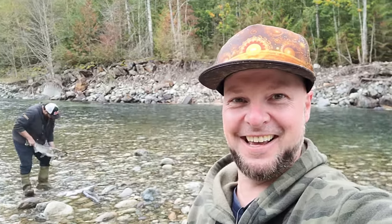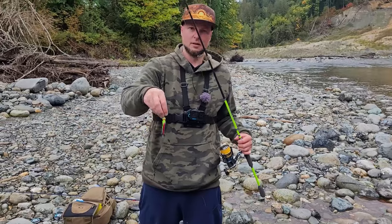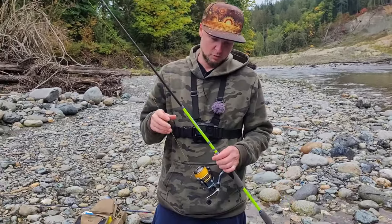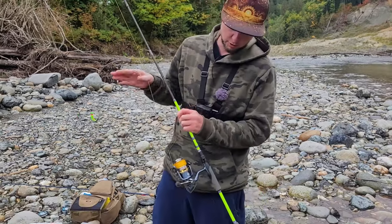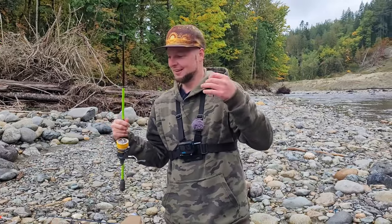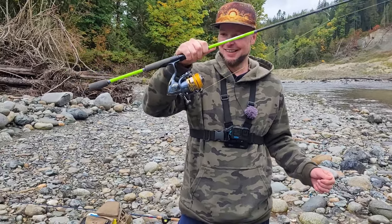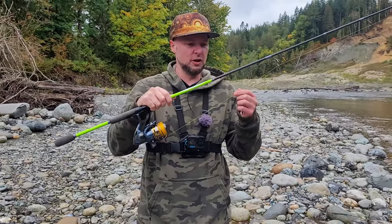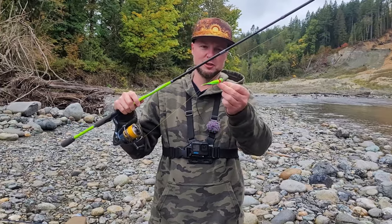We did pretty good today. Tyler got some real big ones. I got some good ones too. Tyler was floating pretty much all day. I was doing mostly twitch jigs. Got a few on the rooster tail. Show you guys my setup real quick because I had somebody ask me about it. Funky colored twitch jig. This is green, blue, and pink. Bass Pro tourney, 7 foot medium heavy, fast action. What's the reel? I don't even know what this is. It's hunting season, I got guns on my brain. Fluger President is the reel. And it's gotta be blue. What pound test are you using? 20 to 30 pound. I think this is 20 pound braid, and then 15 pound up front. Nice colorful little jig. It worked.